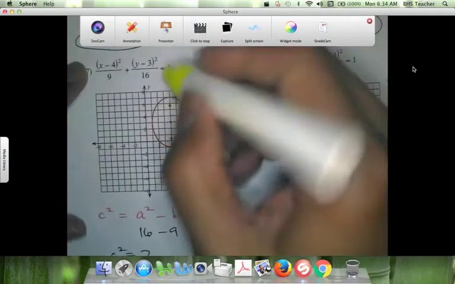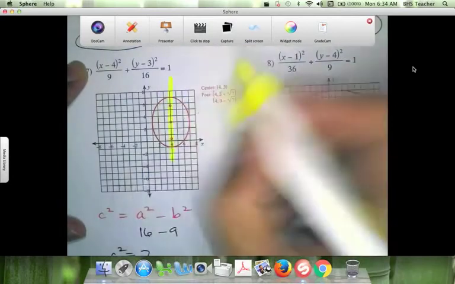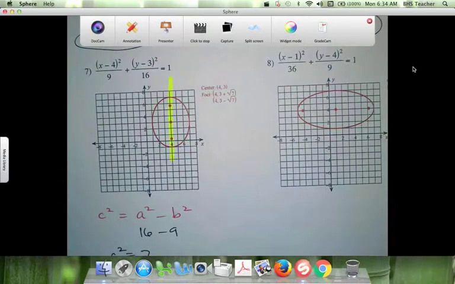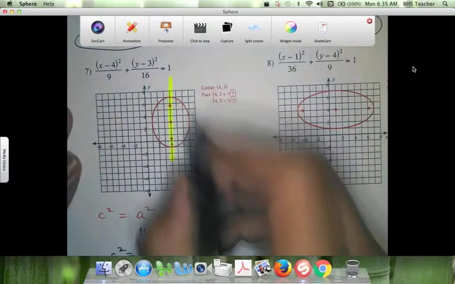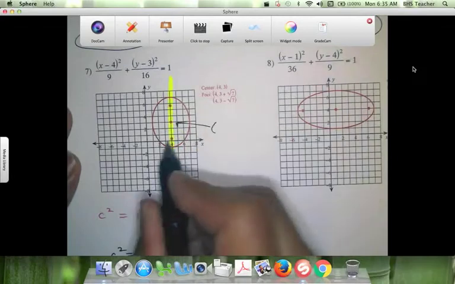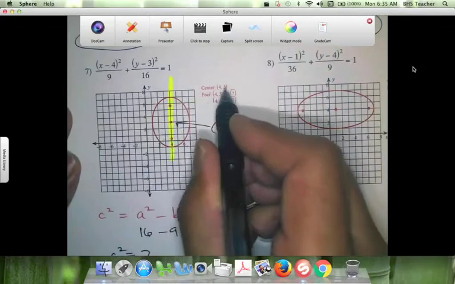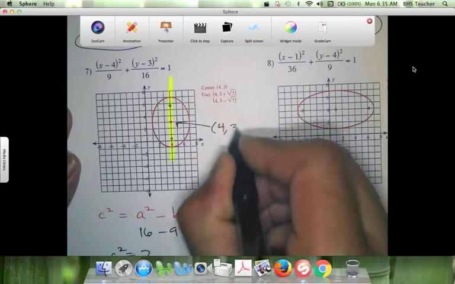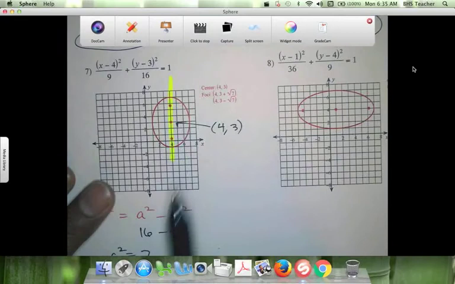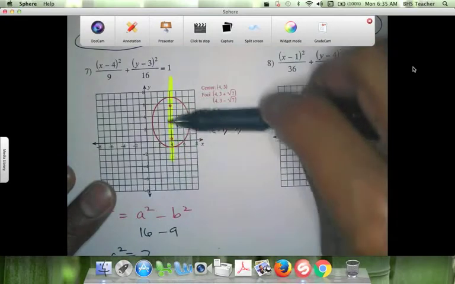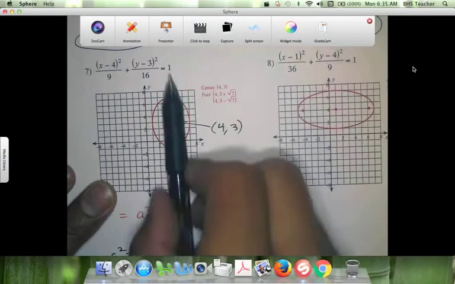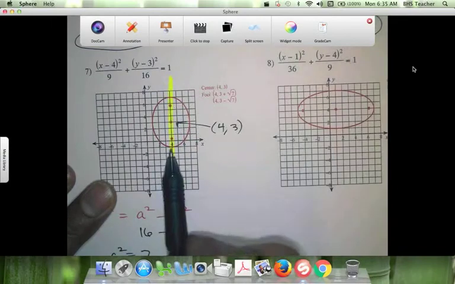Okay. Well, try to not see the answers there. The foci are coming off of the center. The center here is 4, 3. From 4, 3, what's not changing? Well, if I'm moving up and down, the y-coordinate is the one that's changing. That means that the x-coordinate is not changing. See, these points are all on x equals 4.